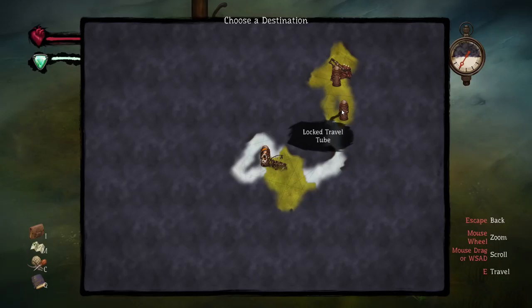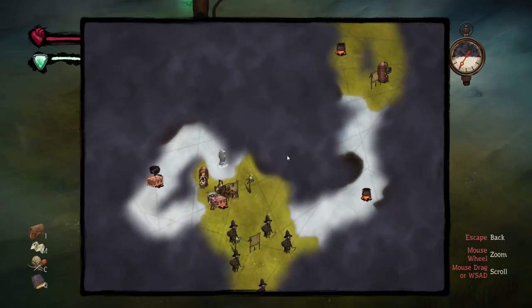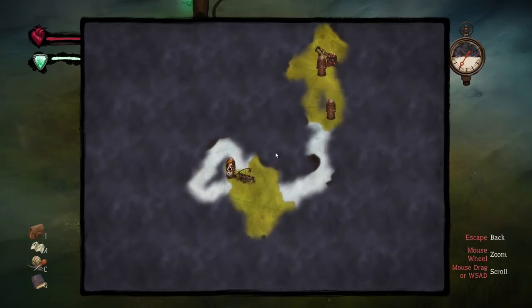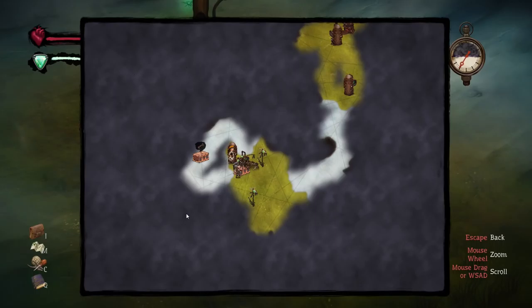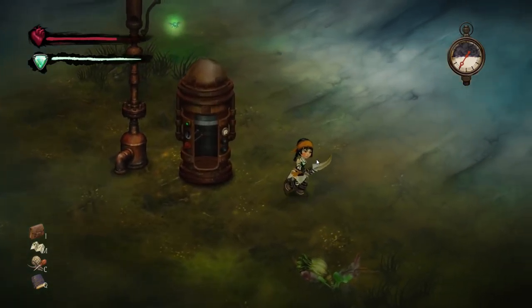Locked. Okay, I have to go over there and unlock it. This is the only map you ever get right here, by the way. Like, this is basically what it gives you. There's no mini map or anything like that. You basically just have this, and it's all covered in smoke. And like I said, there's no arrows. There's nothing that says what you have to do, where you have to go, whatever.